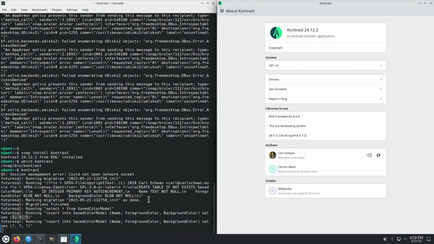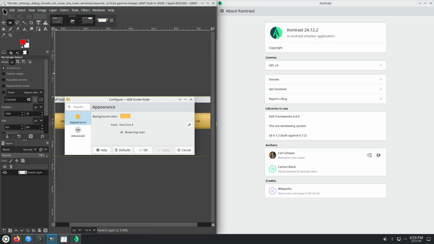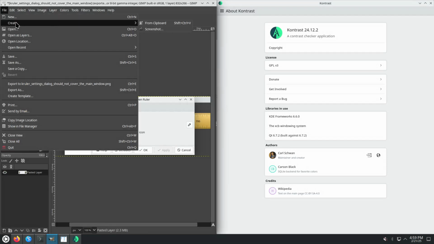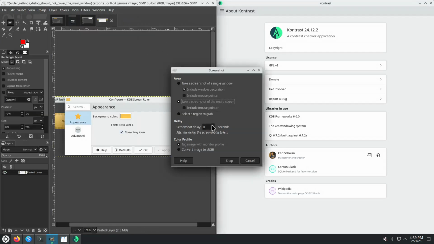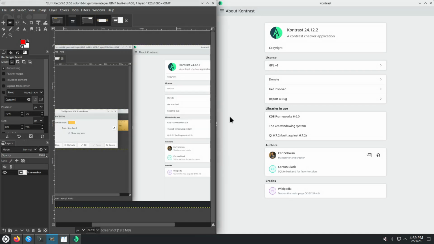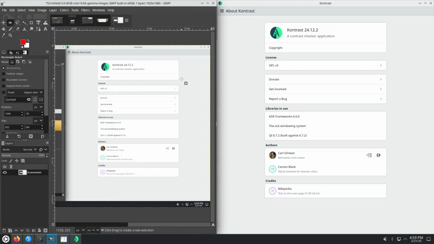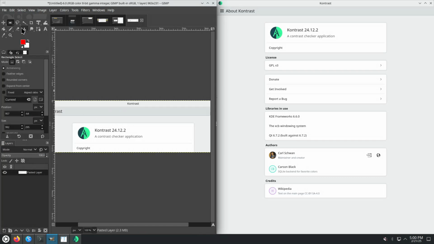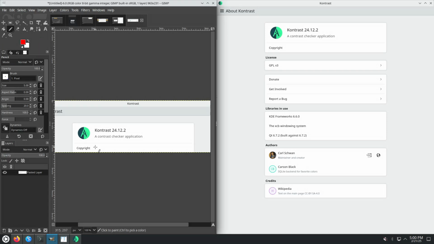Let's also create a screenshot. I'll create a screenshot. Tile screen. Okay. And this text.